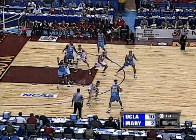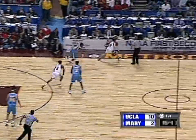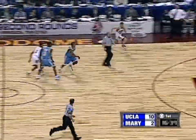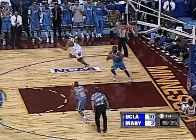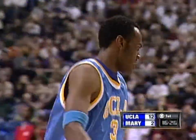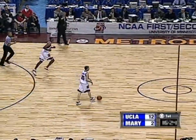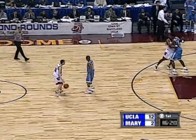Capono looks inside for Moiso, guarded by Terrence Morris. Now here's Billy Knight. Blake goes for the steal, gets it. Pretty nice play. Touch pass, Juan Dixon. Here's Blake. Oh. Foul. No. Clean block. Watson, what timing at the other end. Oh, is he on fire? What a reaction. But that was an automatic deuce for Blake, but you just saw the reaction of Earl Watson. And how about the counter with the pass to Moiso?